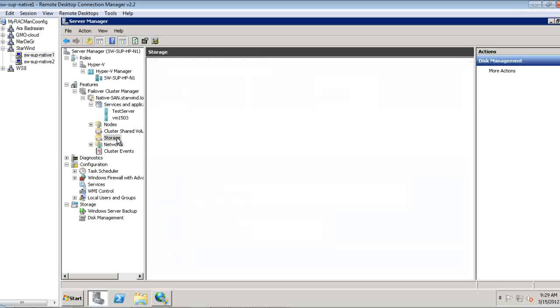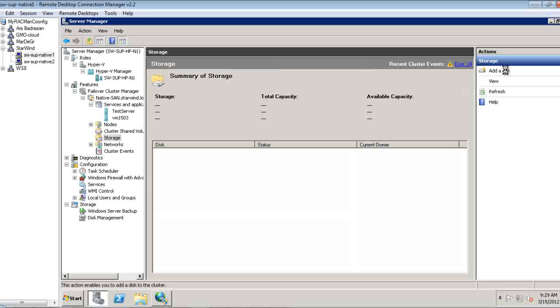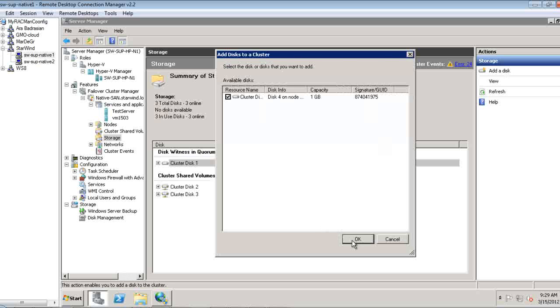After you do this, when using Microsoft, you probably need to bring this drive to the cluster shared volumes. For this, you need to add it to the storages first. Click Add Disk in the storage folder. Wait for a couple of seconds. The disk will be brought online.